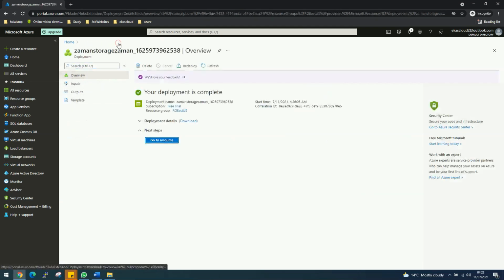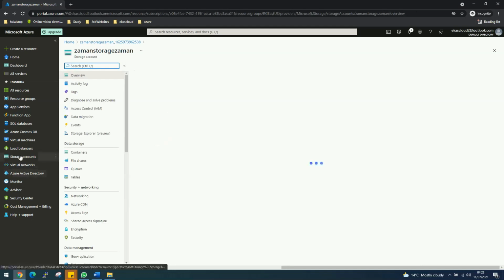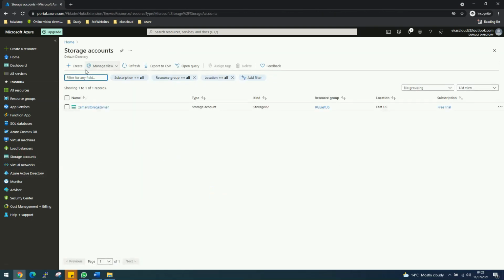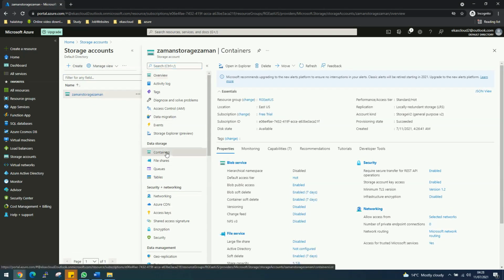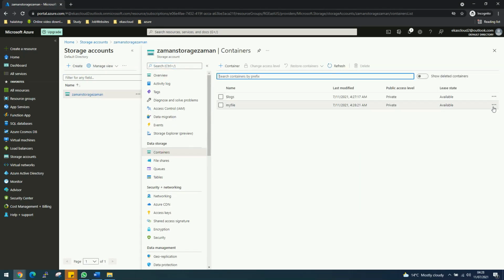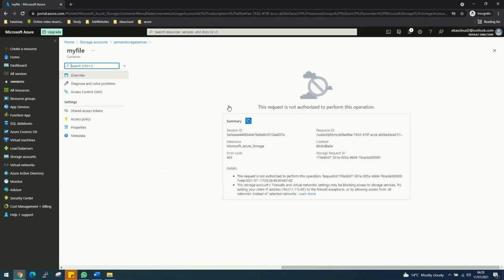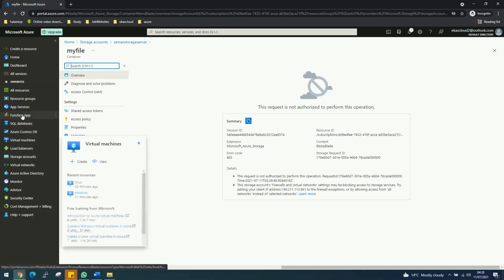Okay, now let's try to go to our storage account again and let's create another container. We did try to change it. Yeah, access is private now. Okay, it's doing something. We will come back to this.